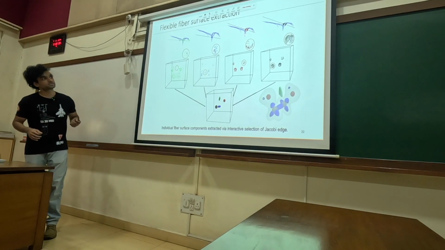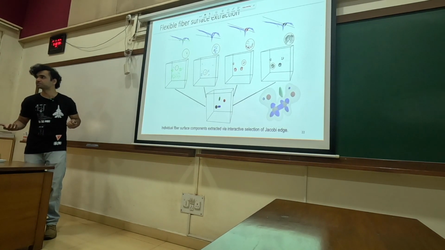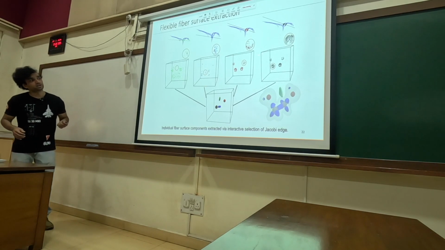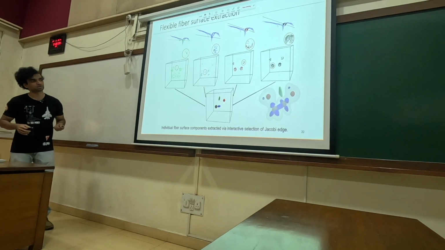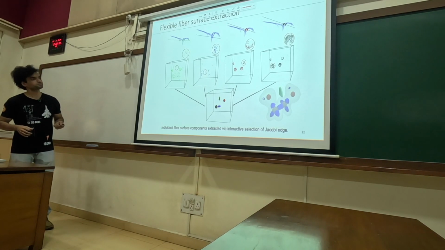If we look at this red control polygon edge in the third CSP, and we visualize the Jacobi edges intersecting with this control polygon edge in our spatial domain, then those Jacobi edges form these nice clusters around the features of interest. And those features of interest are actually the fiber surface that we are looking for. We can interactively select an individual control polygon edge in any of the features that we want to extract, and we can extract the corresponding fiber surface component instead of computing the complete fiber surface.